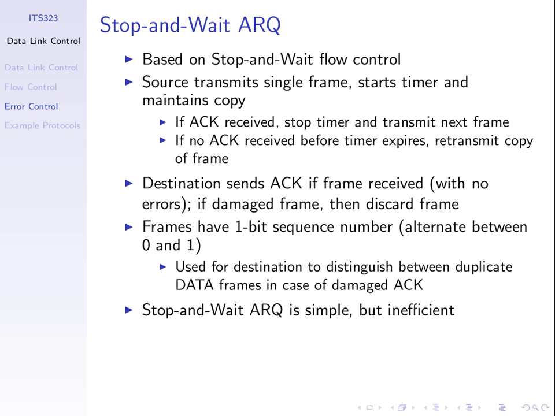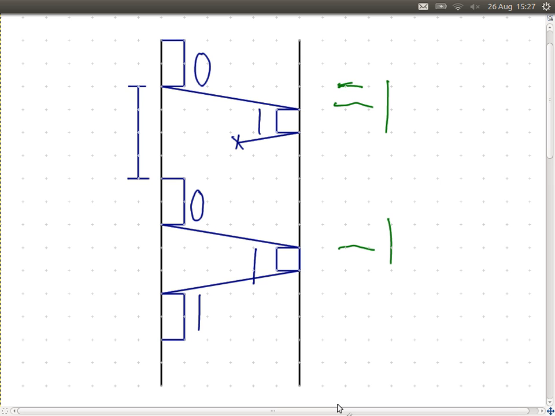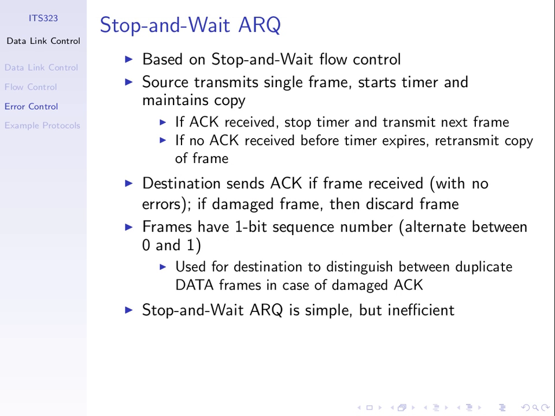We have frames with a 1-bit sequence number. We need this 1-bit sequence number, this 0-1, alternating, for that special case of if we receive a retransmitted data segment because of a lost ARQ, the destination can detect that and discard that. That's the purpose of the sequence numbers. Simple, but the same as stop and wait flow control, it can be inefficient. We still have this issue of send some data, wait a long time before we can send the next piece of data. So the same inefficiencies of stop and wait flow control.